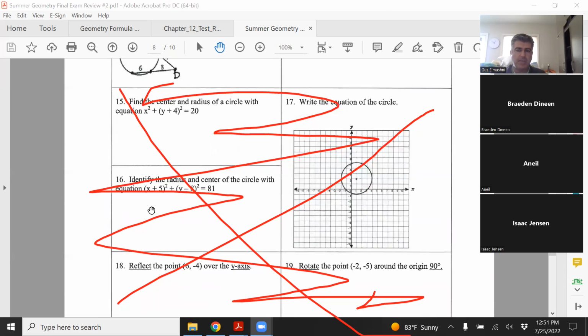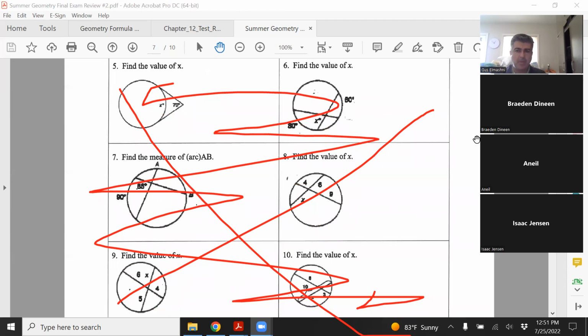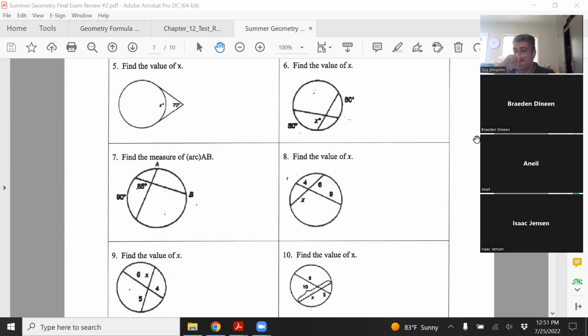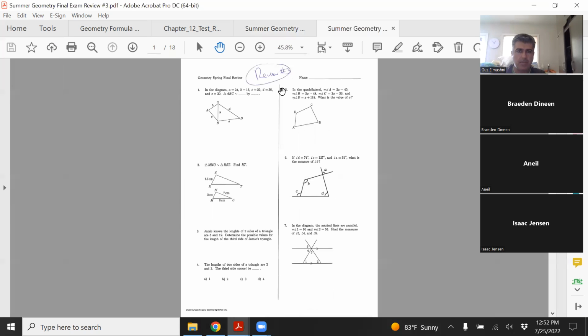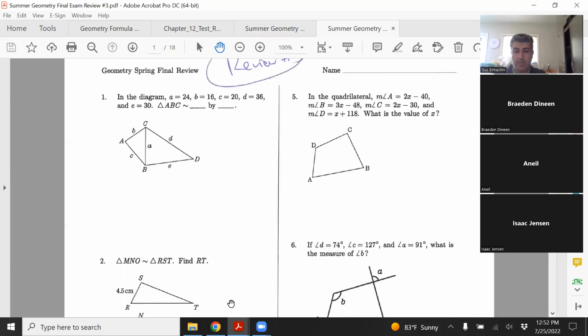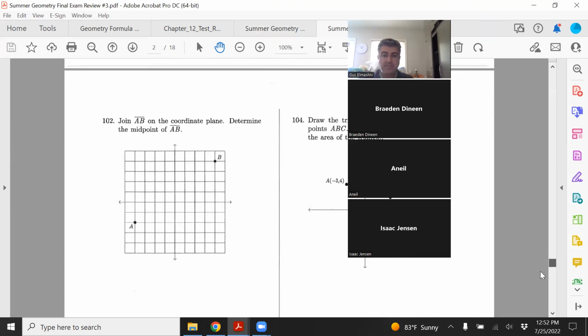So yeah, a good chunk of that is not really relevant. And again, I'll go through the solution key and cross off the ones you don't need to do, and then you can work on the ones where I do have answers. So I'd work on this today. This would be good. And then tomorrow we'll work through exam review number 3. Or if you've already done review 2 and you want to start review 3, go ahead. That could be good too. And the answer key is at the end.